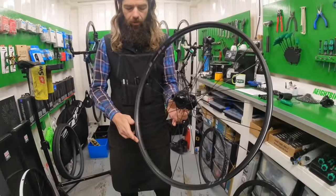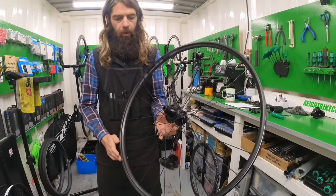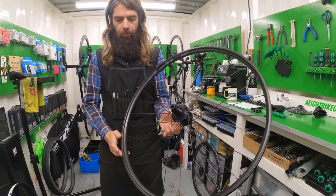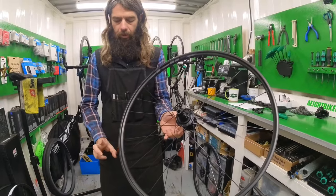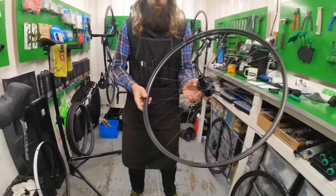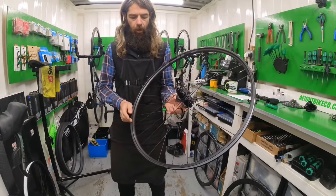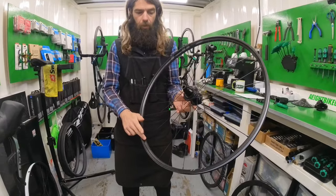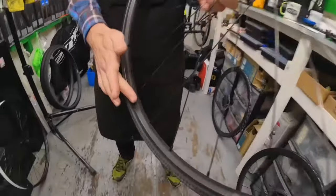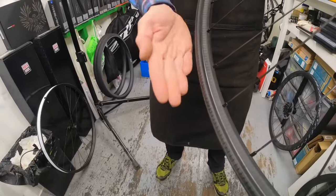Normally you use something around about 45 on here, which is what we're going to use for the majority of the time. And it creates a really nice square profile. A little like we do for mountain biking, you usually have a square profile on the back to really dig the tire in. And then the unique thing with the 101 is that it's designed so that the spoke bed in the center is extremely stiff, but the rim itself can cant itself.